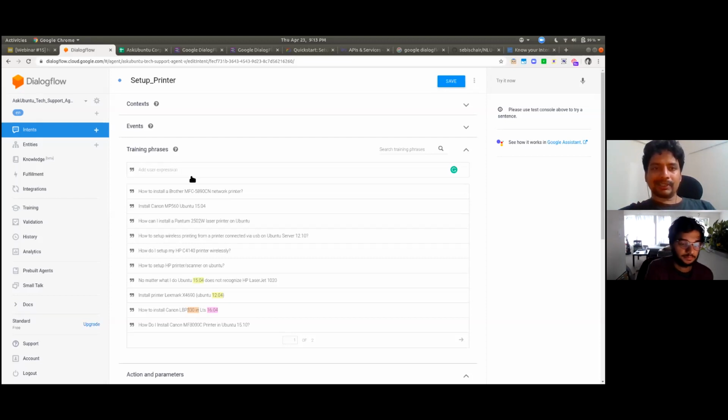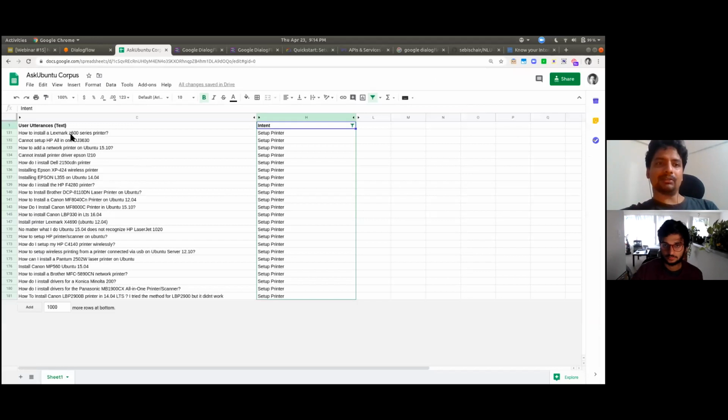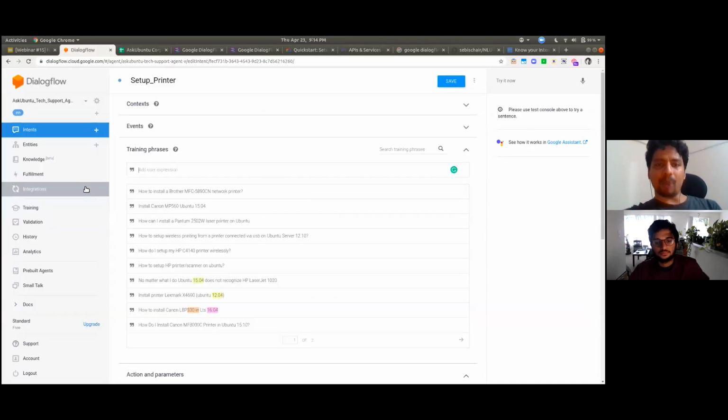Exactly. So in machine learning, this process is called classification, or a data classification problem, where you train the machine learning model based on a predefined data set of labeled data. In this case, this is the raw data that you have, and these are the labels corresponding to each of those raw data. So you give the model this labeled data set, and it makes a model behind the scenes which is capable of understanding any new user phrase that you throw at it.